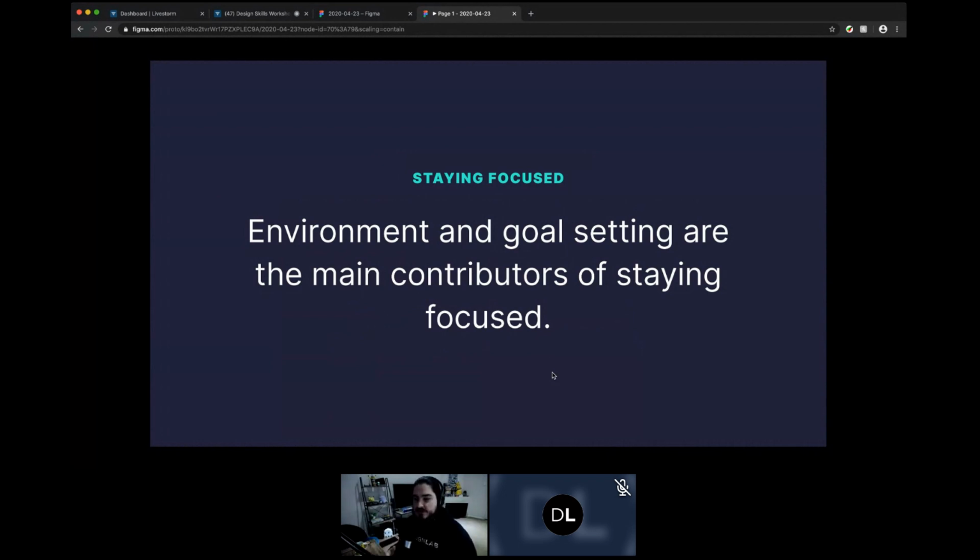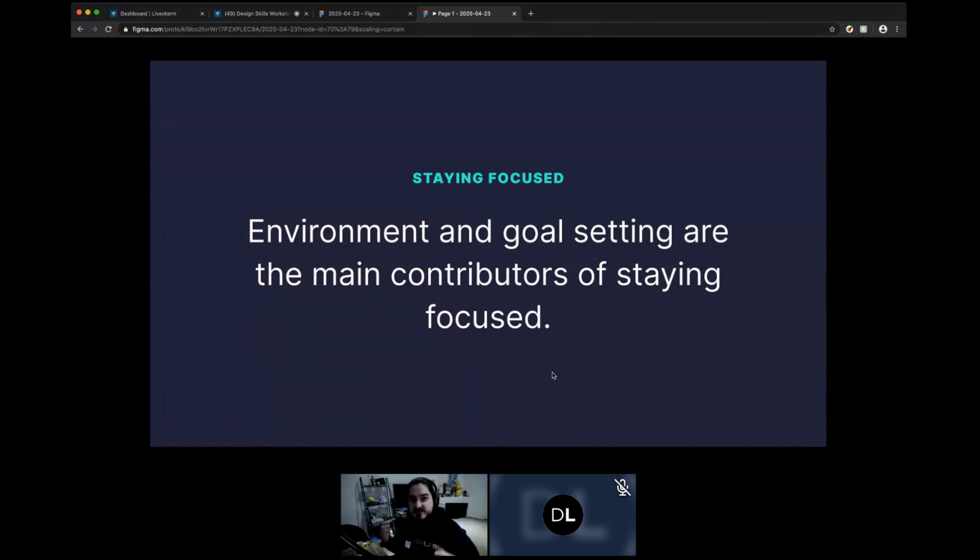What I say with the environment thing is, you don't necessarily need a specific room for this, right? It might be headphones that isolate you and make you focus. It might even just be that you're able to close a door on something. You might have to work in the kitchen or in your bedroom, but have some sort of way to shut off the rest of the world.